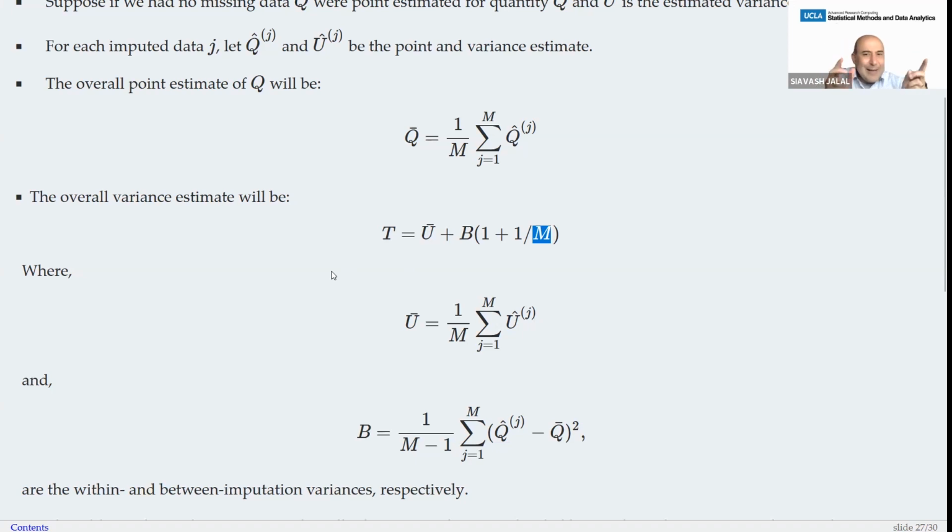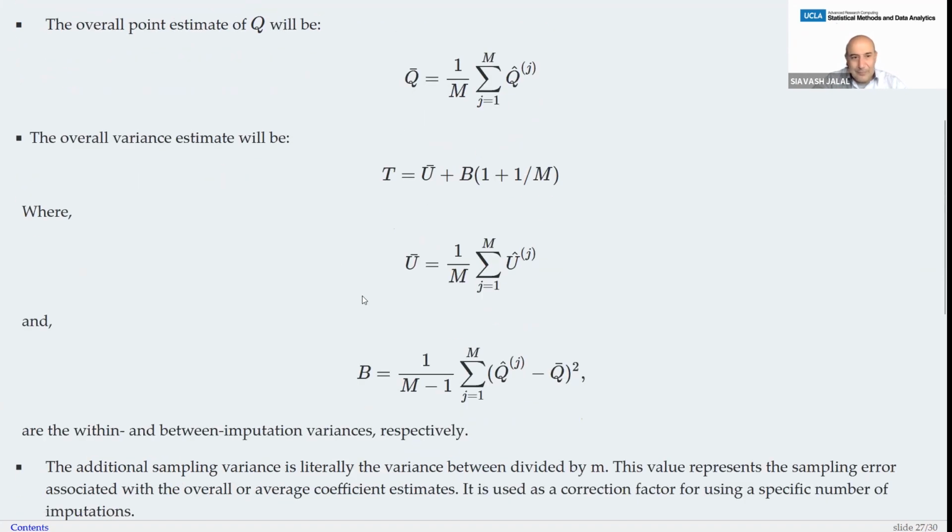So you have a very accurate estimate of between imputation variation, right? So think about this. We want to estimate this uncertainty. If you want to estimate uncertainty based on 2 data points, or 10 data points, or 100 data points, your estimate gets more accurate if you have more data points, right? So basically that will correct for a small number of imputations. And then we add everything together to get a total variation.